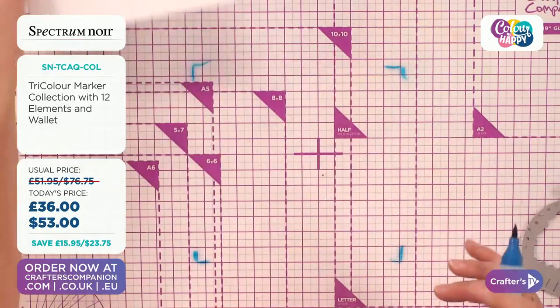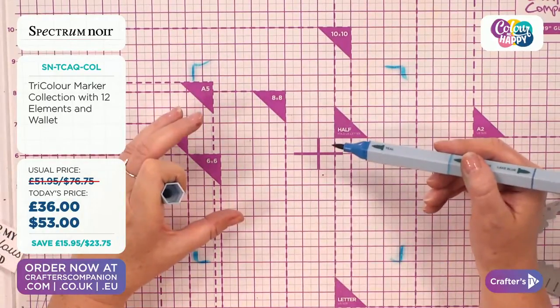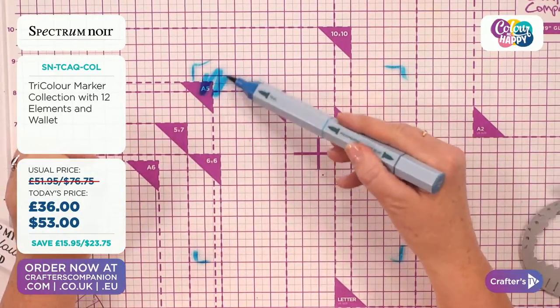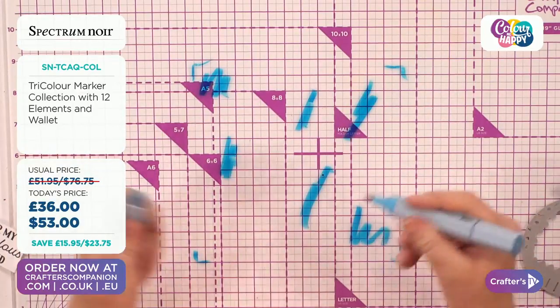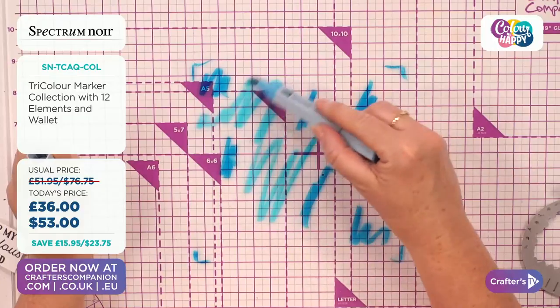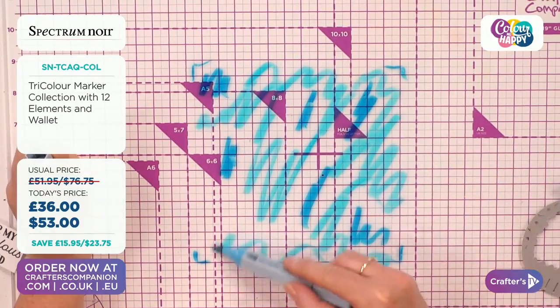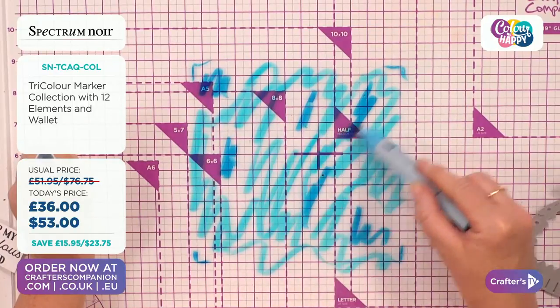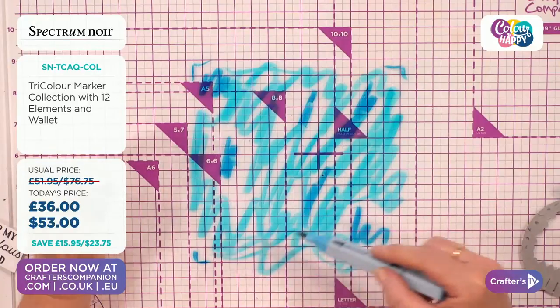Now the only reason I'm doing that is so I don't waste any ink. I know that's my background I want to fill. And then we can start going in with just little bits of ink. I'm going to put more of the lighter colour, because we do want the lighter colour. I'm just going to go round and stay in that line, because it means we don't waste any of our ink.